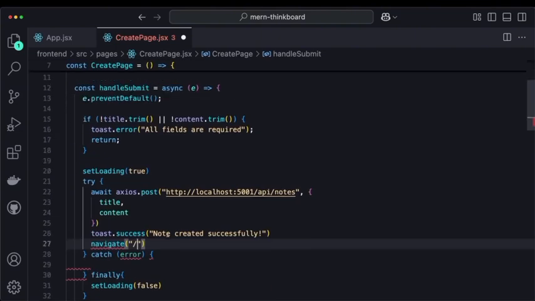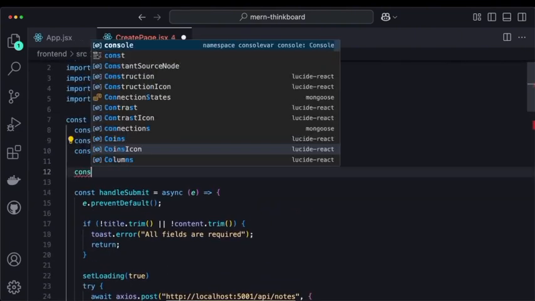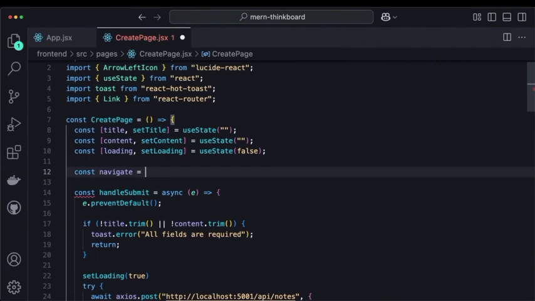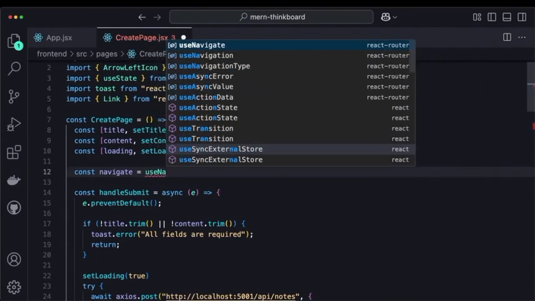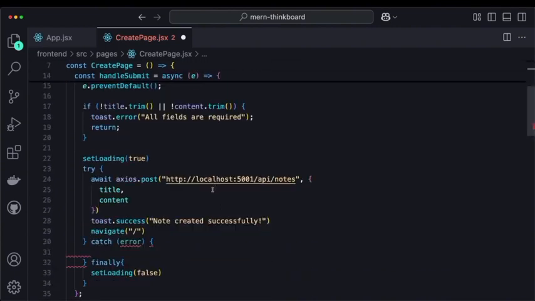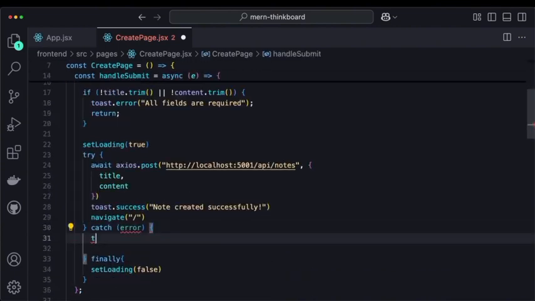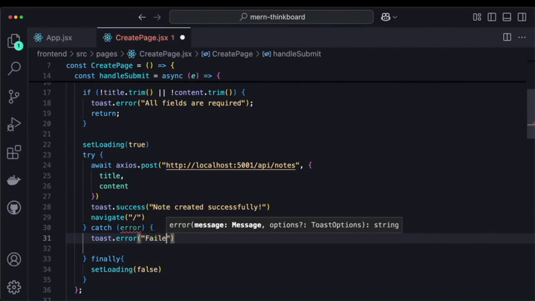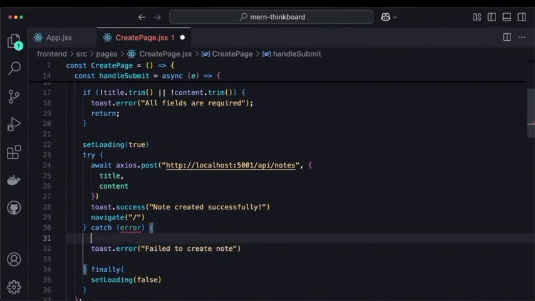To be able to get this, we can say const navigate, and we will grab this from the useNavigate hook, which is coming from React Router. Okay, in the catch, we can just put a toast.error, let's say failed to create node, please try again later or something like that. I'll just leave it as it is and let's console log it.